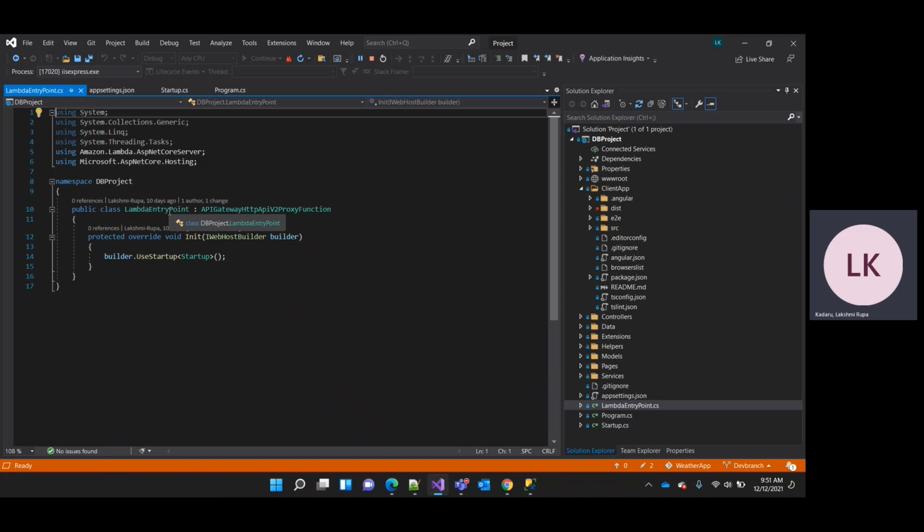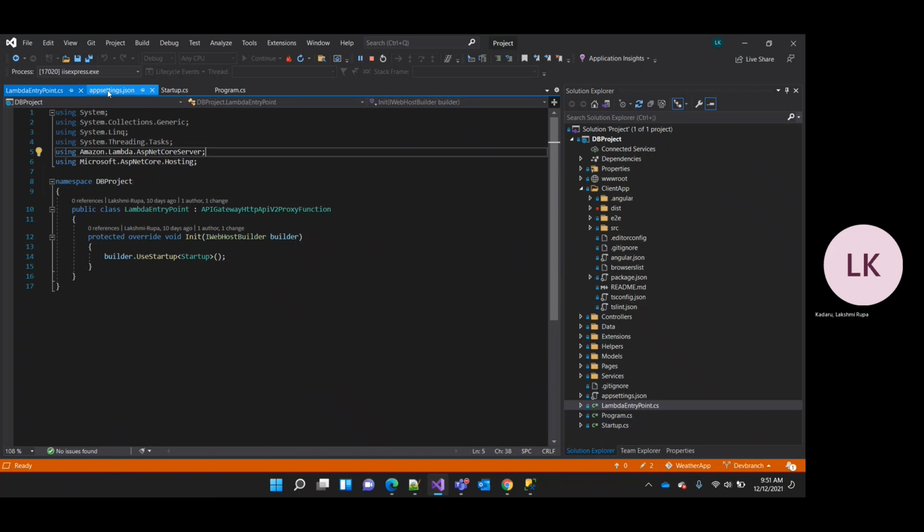I use the package Amazon Lambda ASP.NET Core Server. I've installed this from the NuGet packages, and then just use it. Simple as that, and you're good to host.